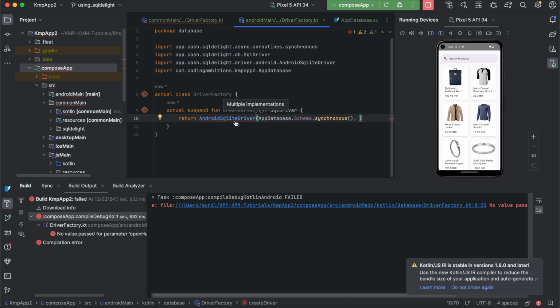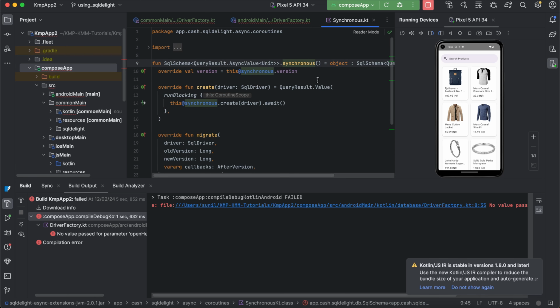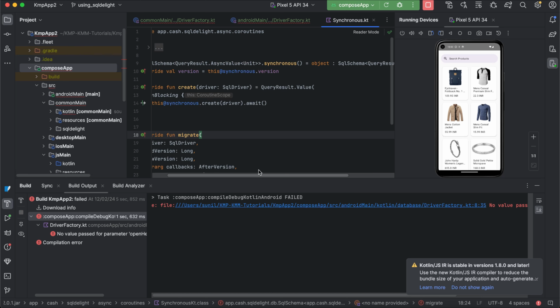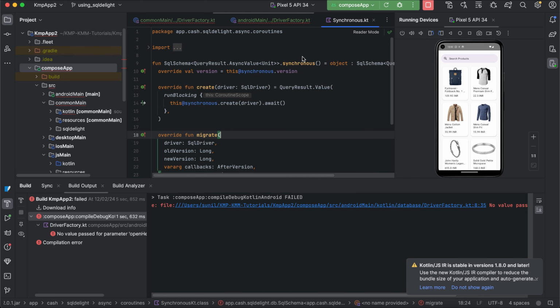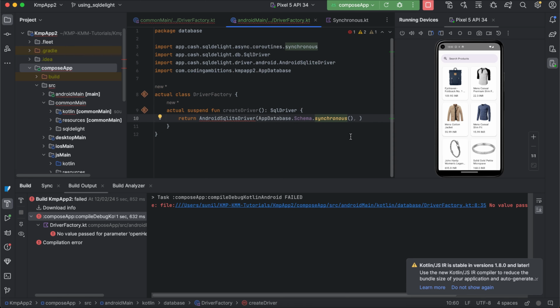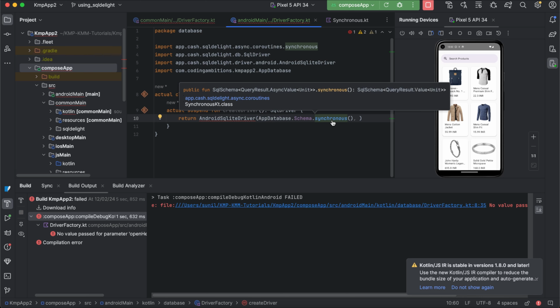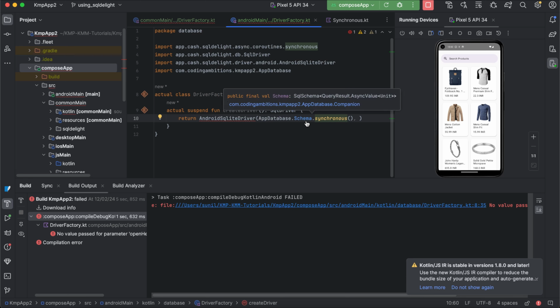it requires basically, if you go here, what it will be doing is creating the DB there, right? So this implementation will be there. Okay, the SQL schema, it will be generating the SQL schema, because this requires a synchronous implementation of the schema, so that's where it will be providing the synchronous definition. This will not be synchronous, this will be synchronous, right? If you see, this is an async value, but now it will be making the synchronous value.